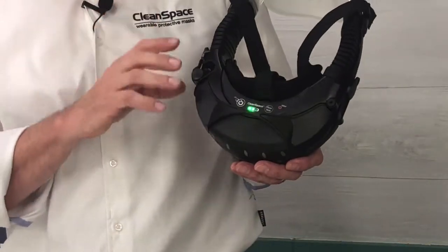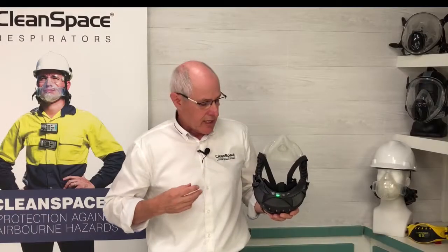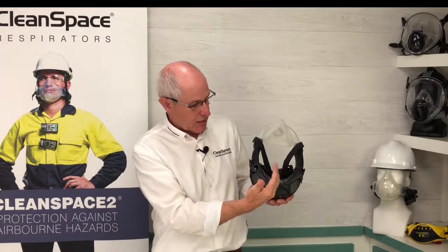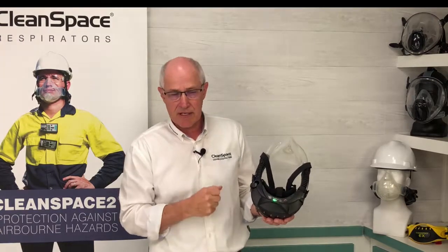Now, as you can see, the design of our product is very different to constant flow products. We are not relying on a bulk volume of air to maintain a positive pressure. CleanSpace has inside it a pressure sensor, and what the pressure sensor is doing right now is sampling the ambient air pressure. It's sampling the in-mask air pressure, and 100 times per second it compares those two pressures. And so it's in standby mode waiting for that pressure to change. So at the moment the pressure inside the mask and the pressure outside the mask are the same, and so the unit doesn't need to run.